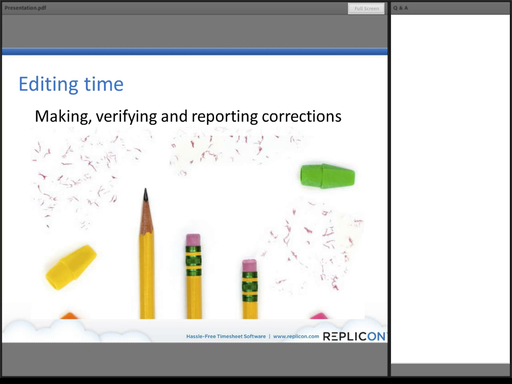One, in an era of tight labor budgets, I have to say there's a very fine line between editing time to make sure it's accurate and the occasional unfortunate shaving of time to try to meet the labor budget, and you, of course, want to be sensitive to that. You also want to be sensitive to the fact that excessive edits and excessive missed punches are telling you that your supervisor is not performing up to the standard you want. That supervisor is failing to train the employees to do what they need to do in the timekeeping system, and you need to support that manager and, if necessary, counsel that manager about the need to proceed.